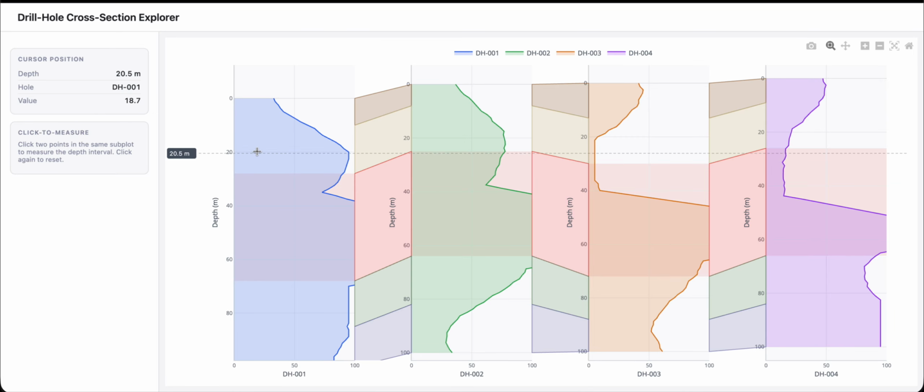As with click anywhere, you can see here I've created this function where if you click 2 times, you have 2 different points on the same subplot, because it wouldn't make sense on different subplots. You can now see the distance, so it'll calculate the distance between these 2 points. Again, this distance calculating feature is not built in, but it just shows that you can fire click events at any point on the chart. Whatever functionality you can think of, you can attach it to, say, a listener that's looking for that click event.